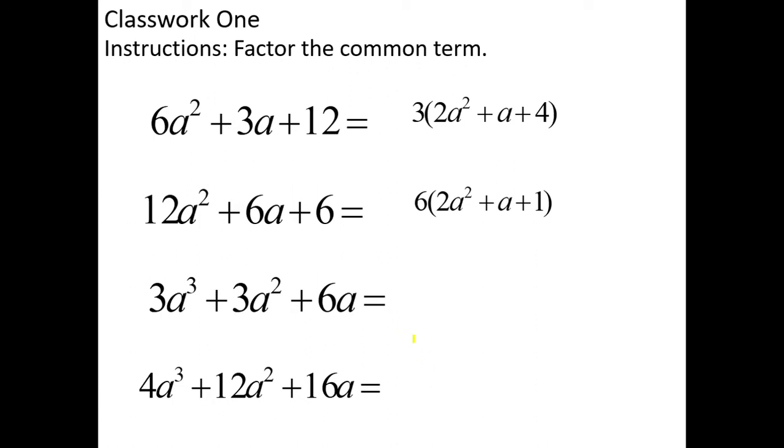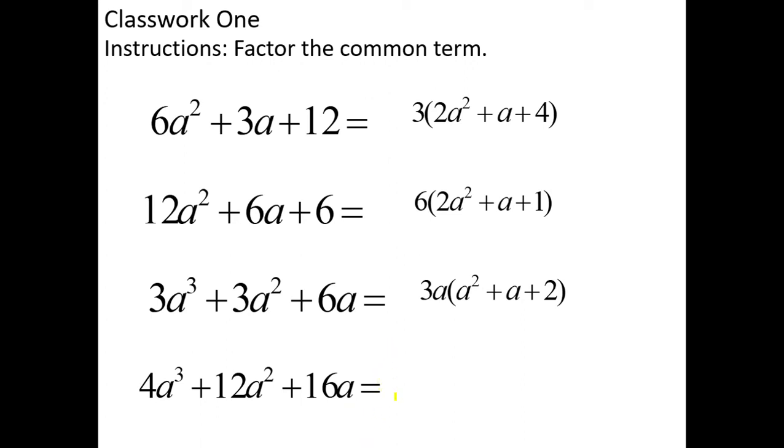Okay, let's see what I got. I said you could take out both a 3 and an A, because look, there's an A in this term, there's an A in this term, and there's an A in this term. So A comes out of all 3 of them, so I can take out the A. I can also take out a 3 because 3 divides 6, 3 divides 3, and 3 divides 3. So I was able to take 3A out of this polynomial, and I end up with this quadratic polynomial. Quadratic meaning it's to the second power. Okay, let's try another one.